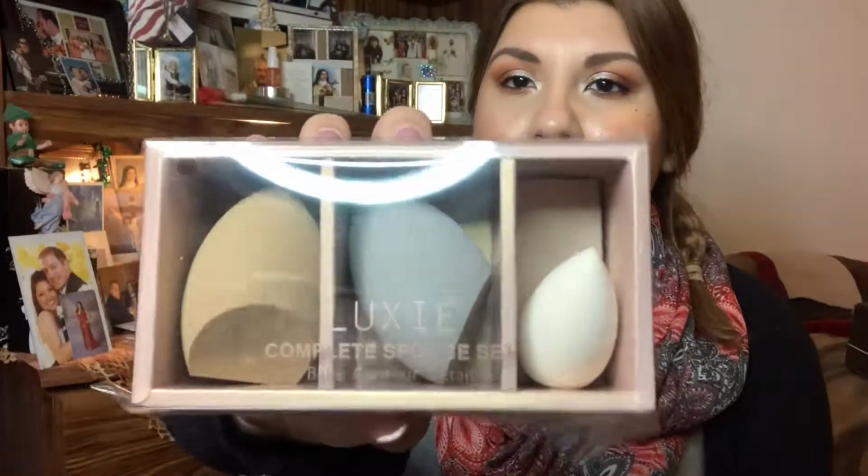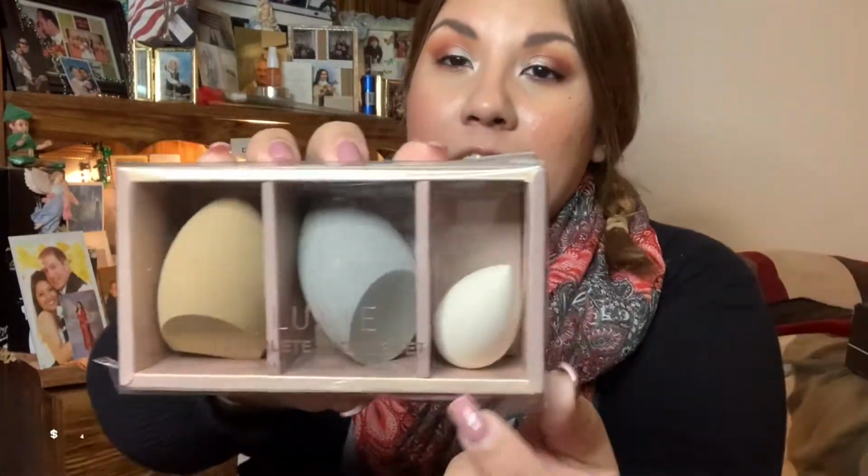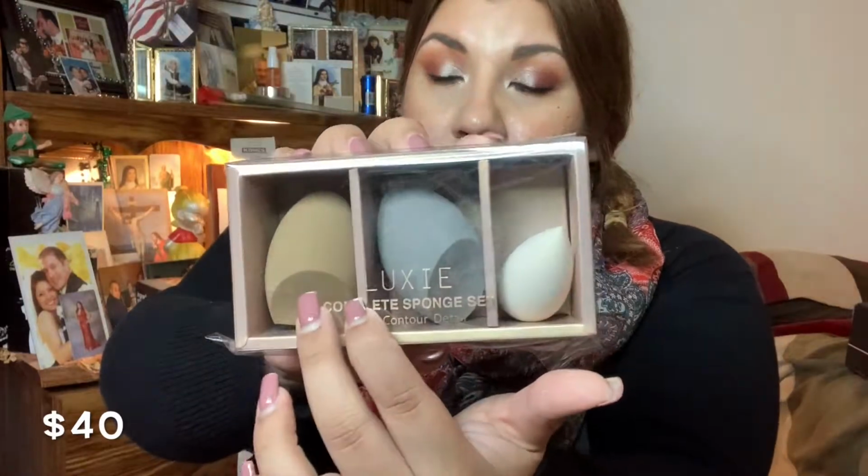Okay, so let's start. The first thing in the box is the Luxie Complete Sponge Set. It looks like it's Bake, Contour, and Detail. So it looks like it's 3 sponges, a little mini one and then 2 big size ones. All right, and then let me open them.